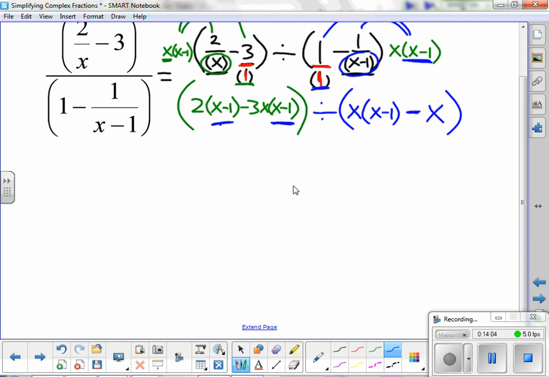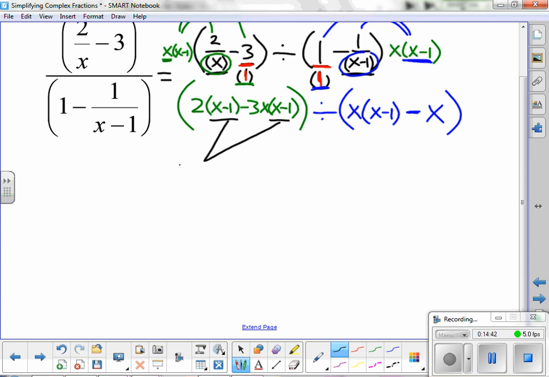So let me show this 2 ways. Just in case you don't spot that, you would multiply all this out. So it'd be 2x minus 2 minus 3x squared plus 3. You would have to combine all these together, so negative 3x squared plus 2x plus 1. Then you'd have to factor this thing because it's an x squared, and you have to see if it has any common factors. What I'm saying right now is that you can actually find a common factor right here that you can pull out.